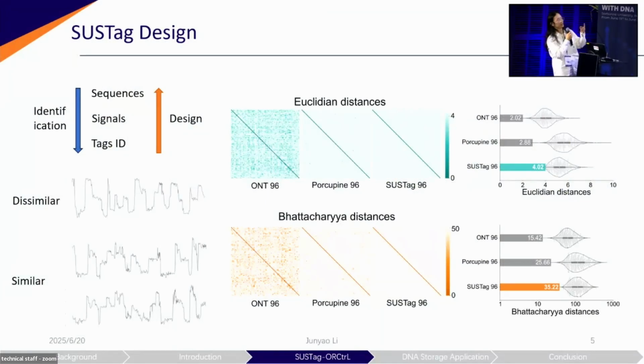The signal I showed here is the raw signal. It is the current signal. We divide these tags by walking through every 8-mer and 9-mer sequence, and we use incremental clustering methods to pick out the representative sequences, and we slice them up to about 17 sequences, and repeat the previous step. Finally we got our SUSTag. It has a length of 34.